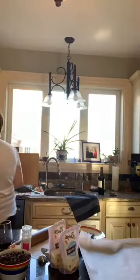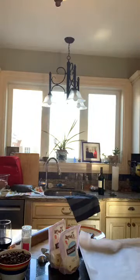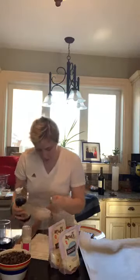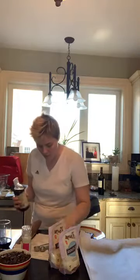Okay? So I'm adding the vanilla into the mix. You guys can hear it going behind me. Again, Costco vanilla because that's the best. It is. It's sea salt. Exactly. So the vanilla is going to be 2 teaspoons, which is kind of a lot, but I love vanilla, so I don't care. So you're going to use 2 teaspoons of vanilla.